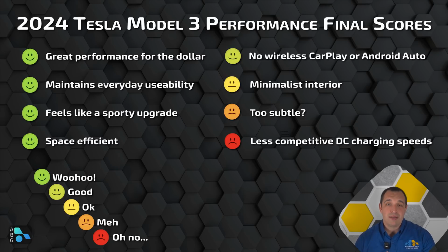And one of the downsides that we see in the Ioniq 5N is the ability for that car to go out and do some serious track time and then come back and charge and get back out on track very, very quickly. And the Model 3 isn't going to be able to charge as fast. And what we don't know, and what I suspect it doesn't have, is the same kind of cooling improvements that we see over there on the Hyundai to make it a viable option for people to do that. Which just means that if you want to push your car harder, this one's going to fade out faster than something like that Ioniq 5 does.